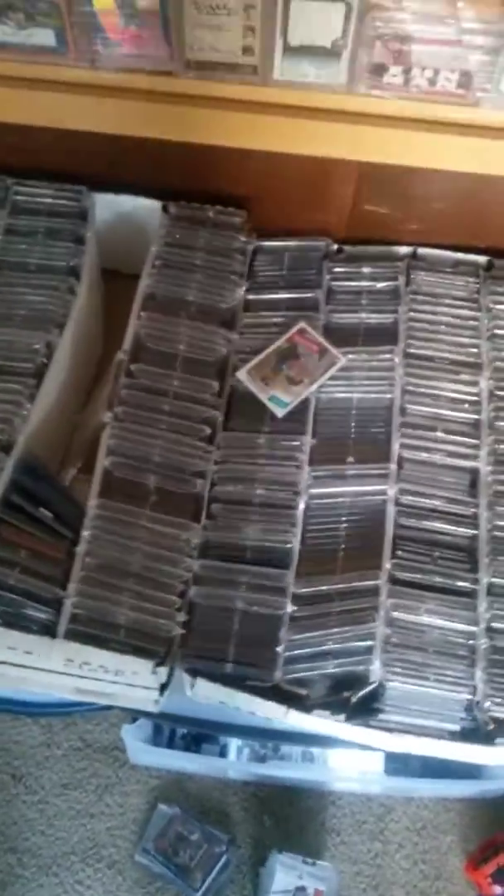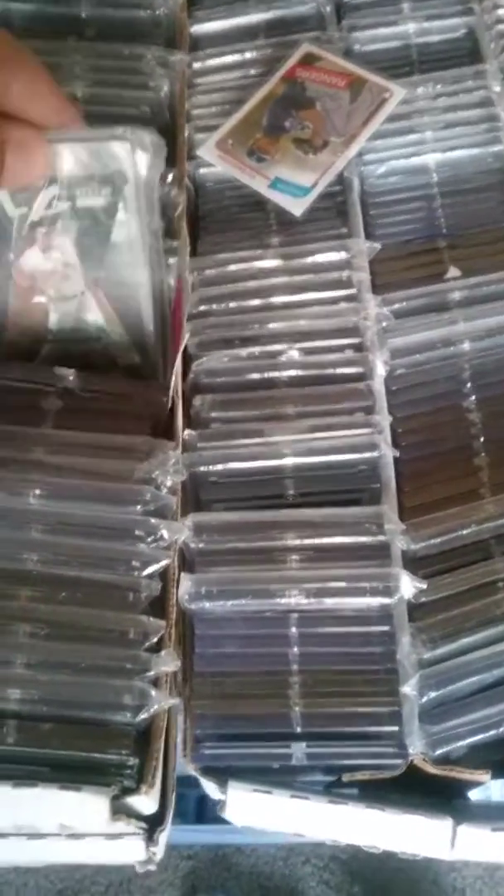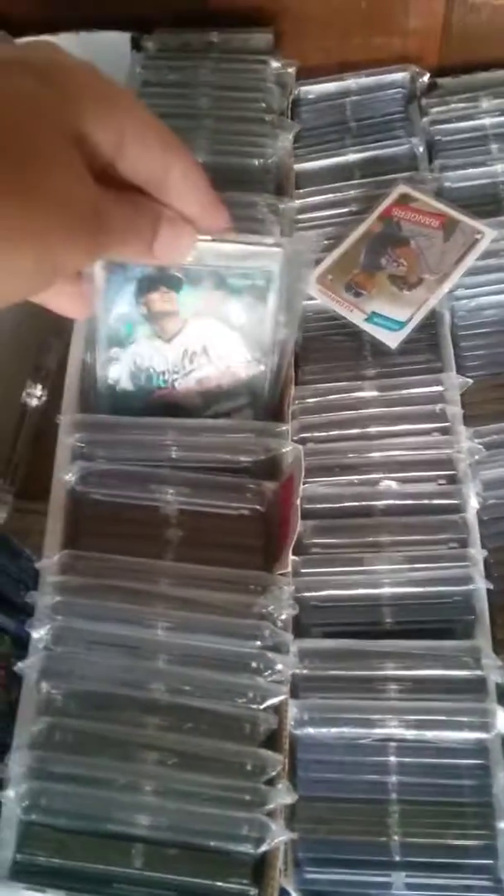These are Finest rainbows, refractors, and prisms that I have. Most of them I'm missing a few of the older ones — like I'm missing the '98 Atomic, which is what I'm looking for to pick up for a decent price. Then on this side I've got Flare — some clear Flare cards and Diamond Tribute.